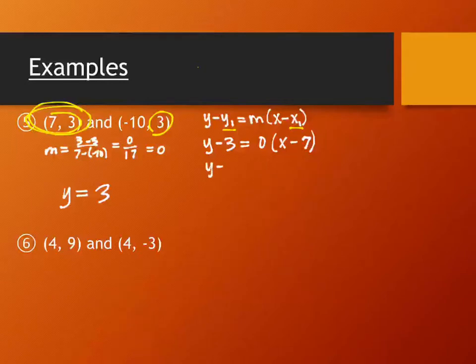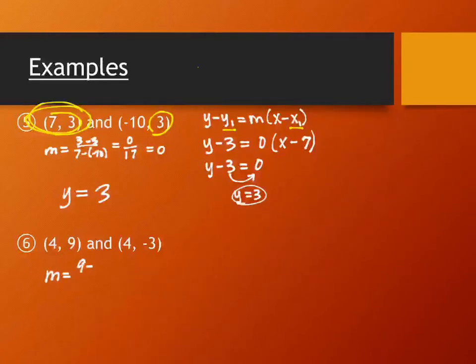On the left, I've got y minus 3, and what happens to the right because I'm multiplying by 0? It's just 0. And then if I solve this for y by moving my 3, I get y equal 3. So I will get to the same point, even if I don't happen to remember which particular line I'm working with. Okay? The last one we had found earlier to have an undefined slope.